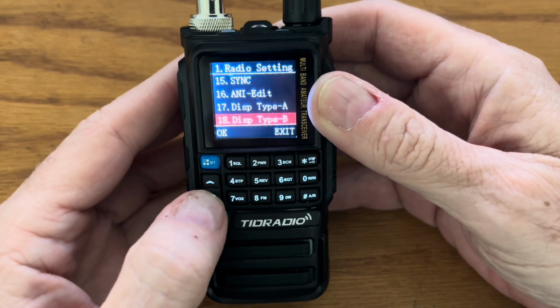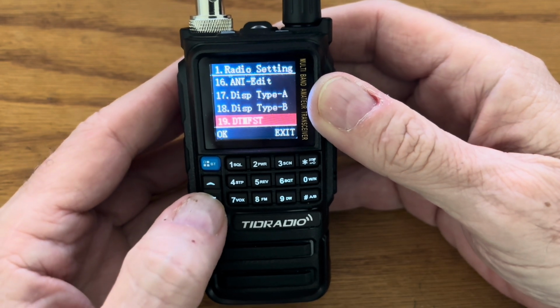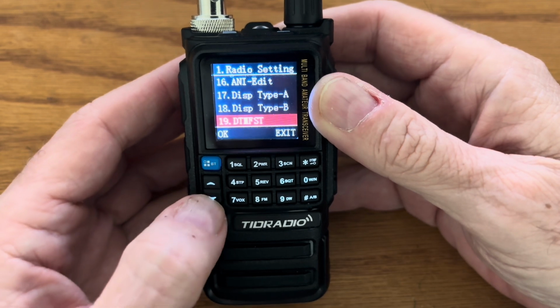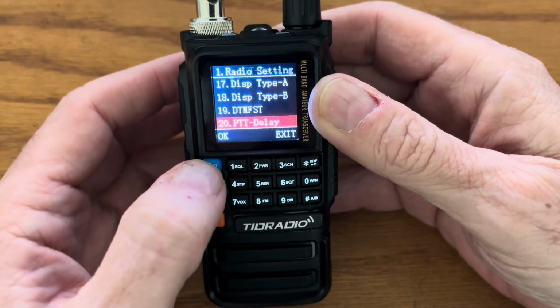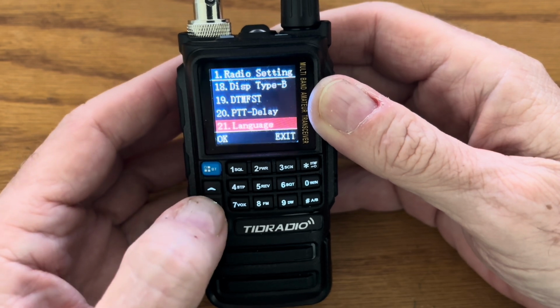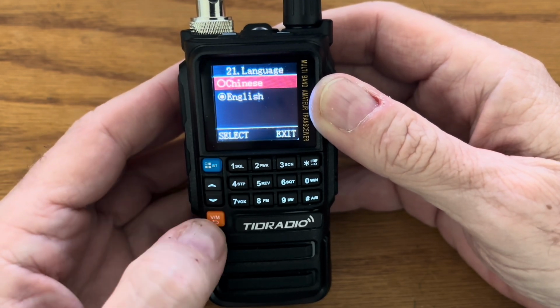And the same for your VFO-B. This is for your DTMF, and you just turn it on or off. Your PTT delay in milliseconds, I always leave it at the shortest. Your language, English or Chinese.